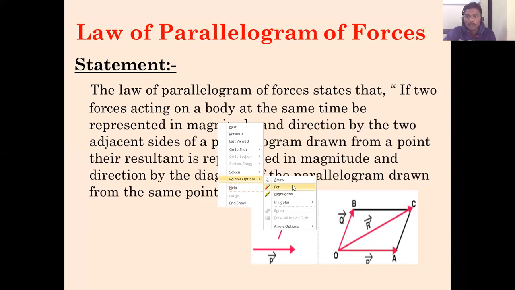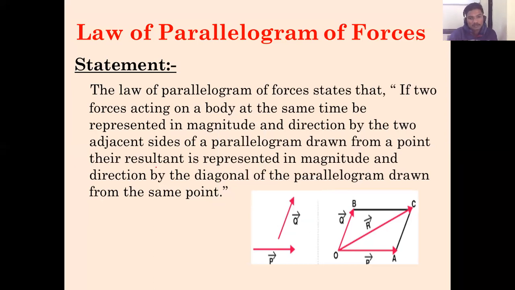Again, how many diagonals are there for a parallelogram? किती असतात diagonal parallelogram ला? Two, sir. And which diagonal will represent the resultant? The diagonal which passes through the same point from where the forces are acting. That diagonal will represent the resultant. Okay. A lot of discussion. Let us go on.